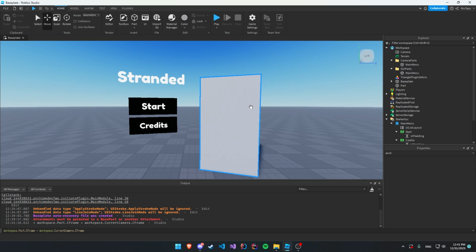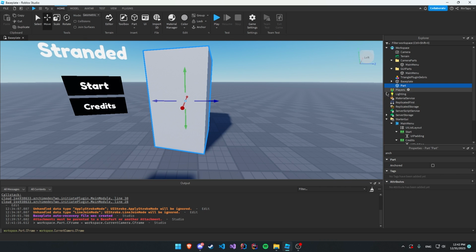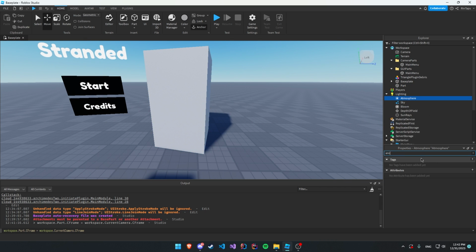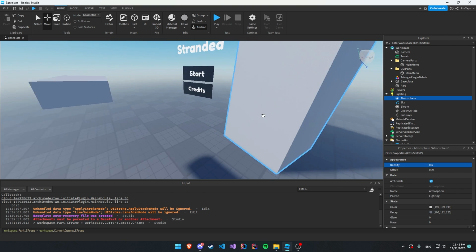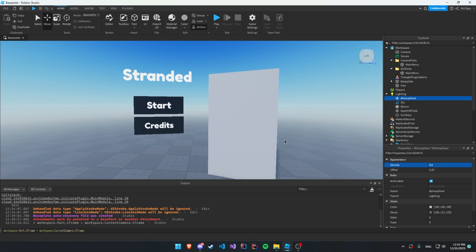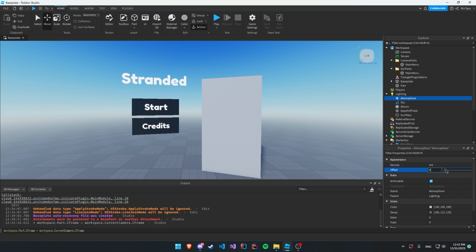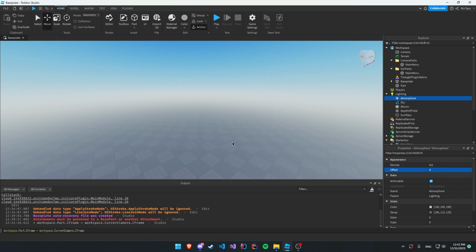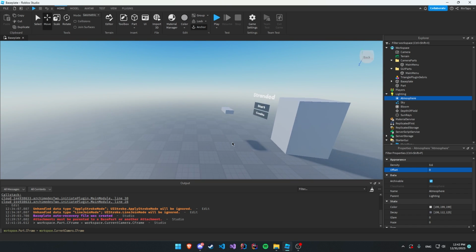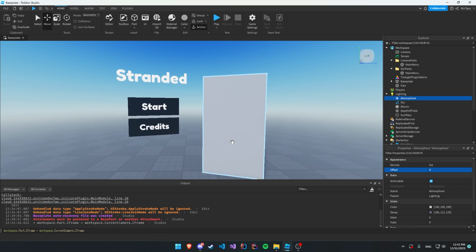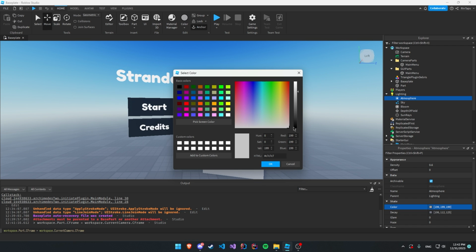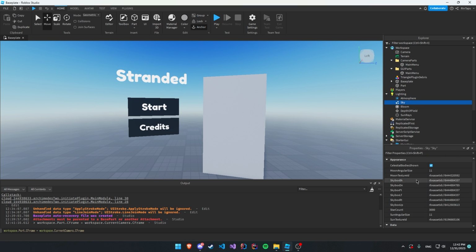So yeah, that's all. I'm going to actually add some atmosphere, like some density to it, because why not? Looks more mysterious that way. Okay, 0. Oh, that's way better. It's so much better now. So, can I actually make it? No. For some reason, I cannot change it, I think, actually.